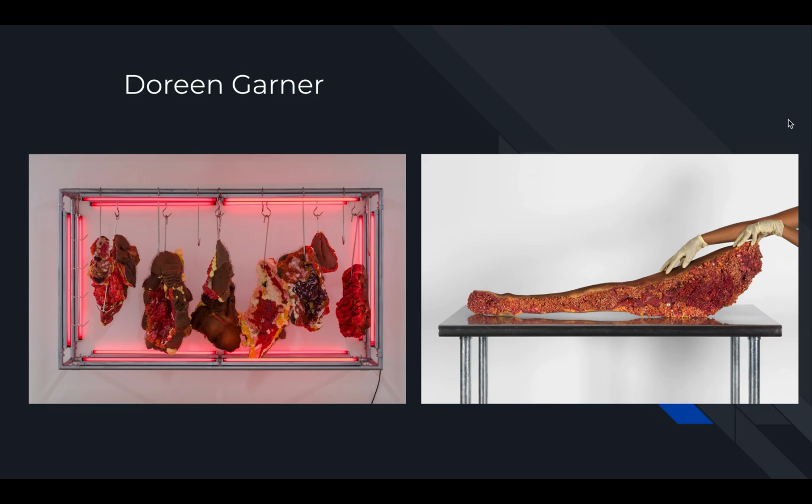Okay, another artist using the body, but in a really interesting way. This is Doreen Gardner, and she makes a lot of these meat-like or body-like pieces using silicone or dragon skin, stuff you'd buy at Smooth On. But what's interesting is the way the inside parts, where you'd see the interior of the bodies, are made. They're usually made with fabrics or jewels. So it's really unexpected, and it's really unsettling at first because everything looks like raw meat to an extent. But then when you take a closer look, everything's bejeweled and ornamented.